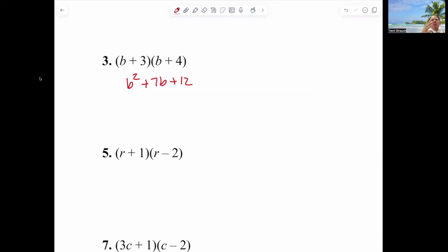Now, most people can't see it because most people can't multiply and add in their head at once. Eventually, you'll just see the pattern. Those of you guys who are good at math, you'll be able to see the pattern. And when you go to school next year, they'll go, wow, how did you do that? Because they don't know the patterns. And to be perfectly honest, most of the math teachers don't know the patterns. They're just teaching you a system. I'm going to teach you the system, then I'm going to show you the pattern.